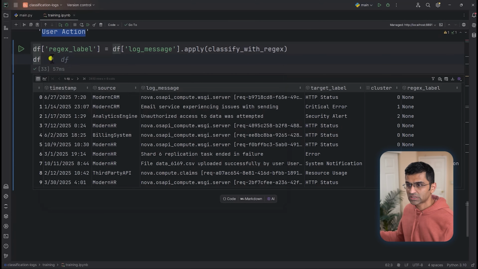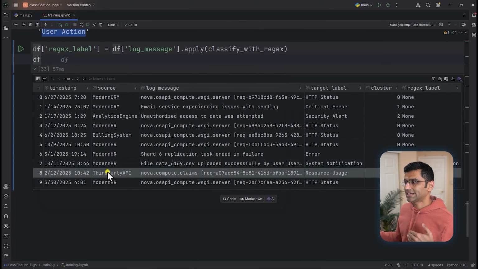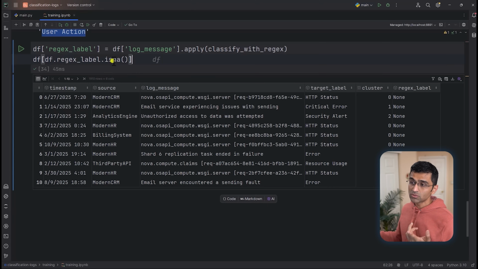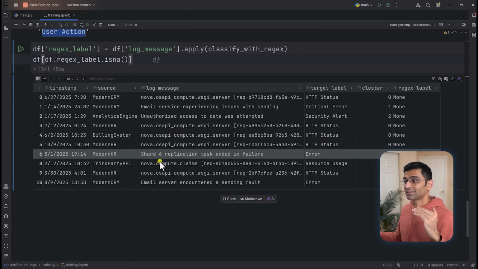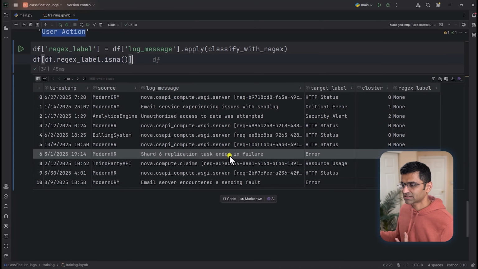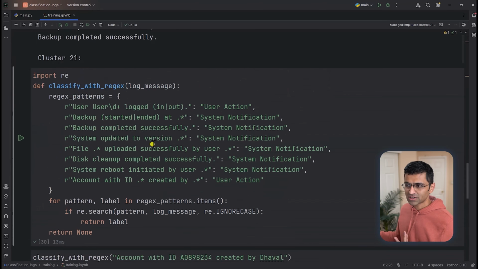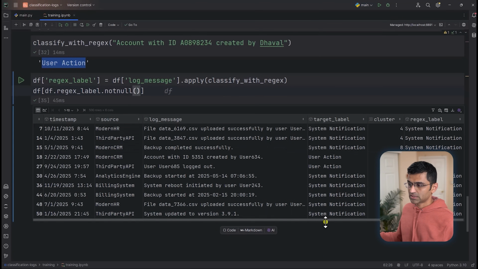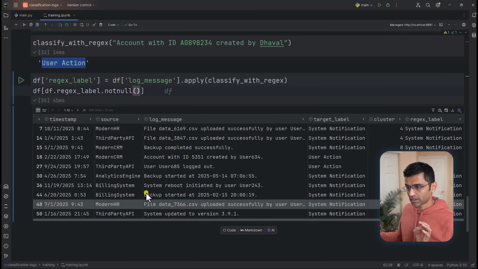I want to see for which rows it assigned that label. The way you can do that is you will say df regex label is na. When you do is na, you will see the log messages for which there was no pattern. Now see, shard 6 replication task ended. There is no pattern like that, right? But instead of is na, if you do not null, then you will see those messages which are classified by regular expression.